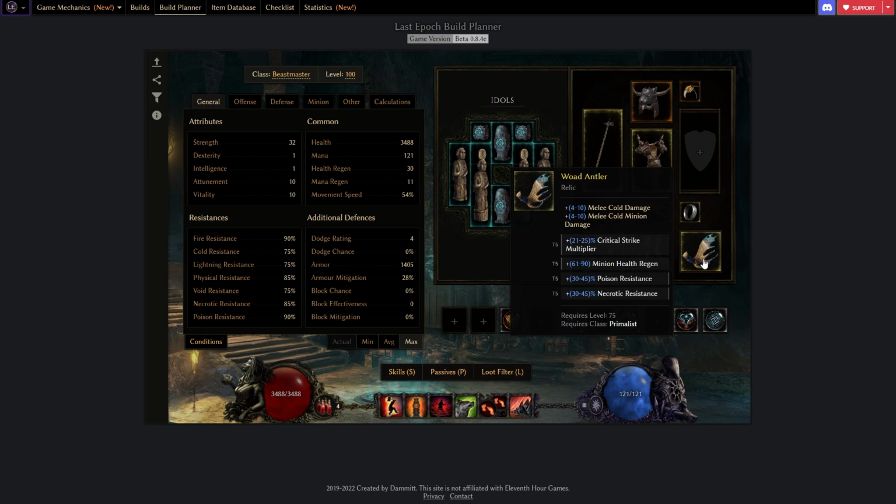Then the relic here. So he's running the Woad Antler. Sure, it's not being scaled like the physical is, but he has a bunch of increased minion damage and all that, so any amount of flat is better. And of course, crit multi, minion health regen, so that they survive long enough, and of course, resistances.